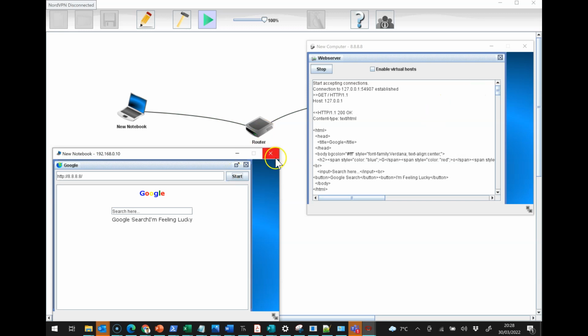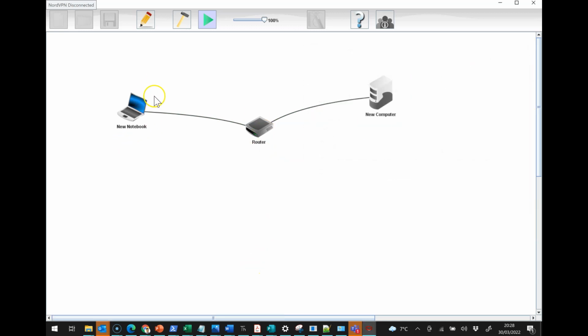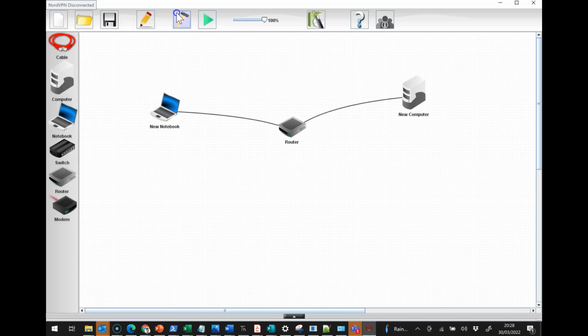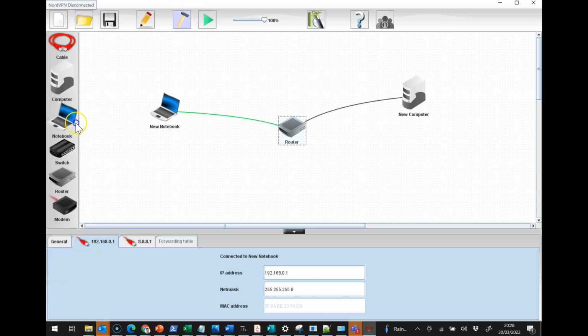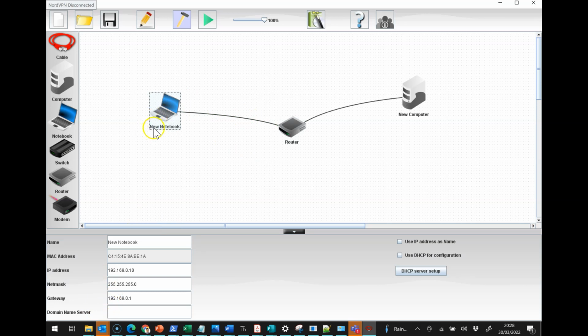So what we've done, just to review our steps, is first of all, we connected these computers to the router. We had a different network address on each network, and on the router we configured one NIC to be on each network. Then, in order to get the communication happening back and forth, we had to set up the notebook to have a gateway of the router, and the computer over here to have a gateway of the router. Now, this is a powerful idea because actually we can have any number of routers in between going from network to network to network. And as long as they have rules to route things in the right direction, then we will find out exactly where our packets need to go.